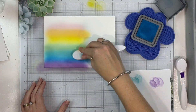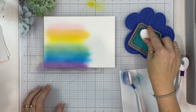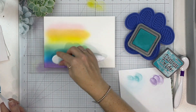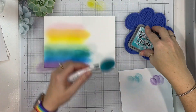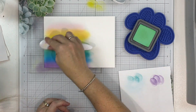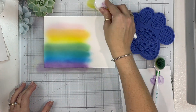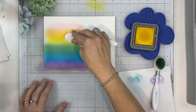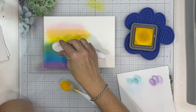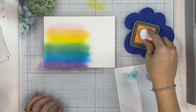You can see I'm just working my way through the rainbow here. I did change out a couple of colours as I went just to get the right kind of colours I was after. I'm using Peacock Feathers here, and then a blue — I can't remember the names, but if you want to know, leave me a comment and I will let you know. Then Fossilised Amber — I love this colour, it's so fun. I'm just going back and forward with each of the colours until I'm happy with the blend.